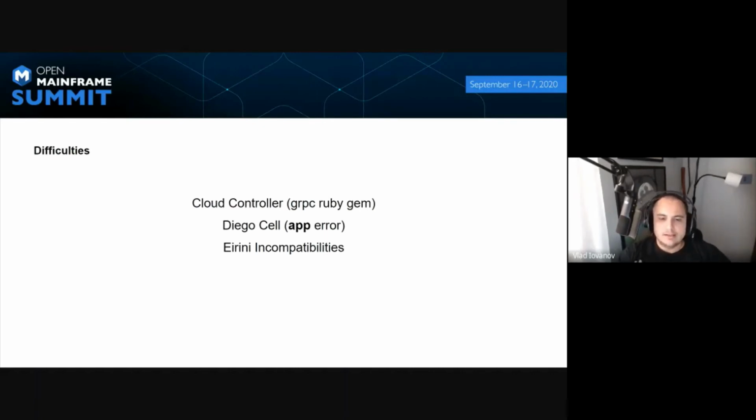And then the next part was the Diego cell. The Diego cells are the kind of old way of scheduling applications on Cloud Foundry. We had to fix a bunch of issues with the stacks, so essentially the container layers that support applications.